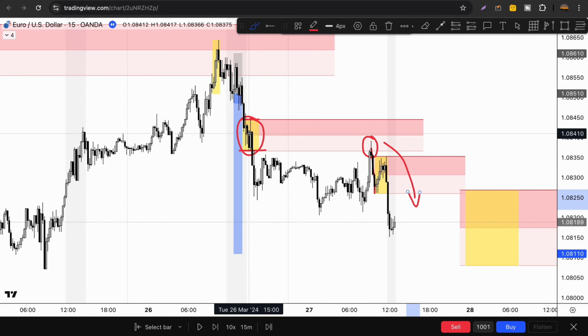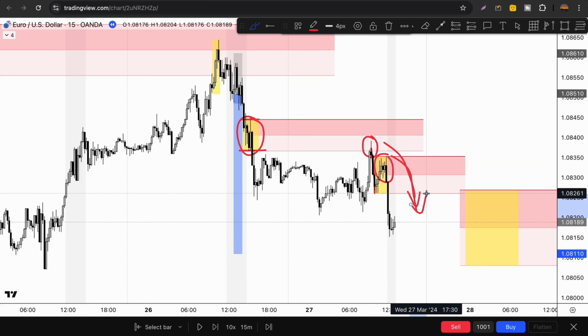So this is what this is all about. It's about identifying ranges after price has reacted from there. So we don't have to predict every single range. We actually react and identify. Then I want to see a fractal high happening either before my session or in my session. And then I'm trading alongside that direction.